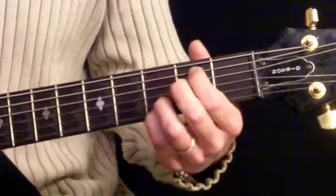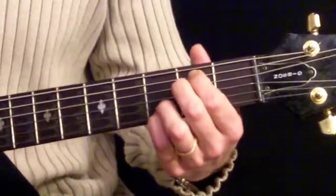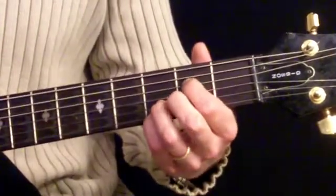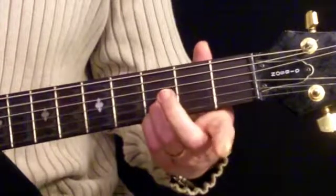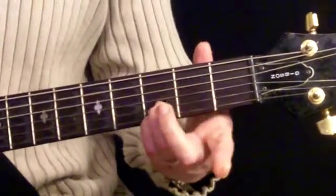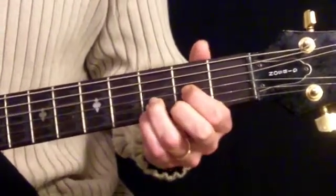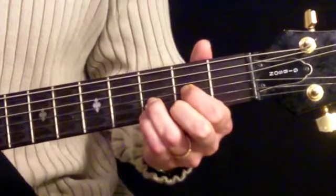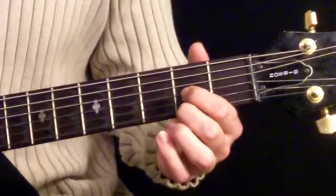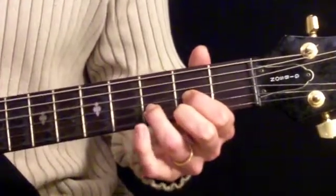E minor 7. We bring our 1st and 2nd fingers over here to 5th string and 4th string, both on the 2nd fret. A7 suspended 4, where we bring our 1st finger over to 2nd fret on the 4th string. And you notice I just leave these 2 fingers in place the whole time for this set of chords, with the exception of the next one, which is D. And when we do D, we're going to have our 1st finger on the 2nd fret, 3rd string, 2nd finger, 2nd fret, 1st string, and 3rd finger, 3rd fret, 2nd string. So our pinky's actually going to come off for this one.